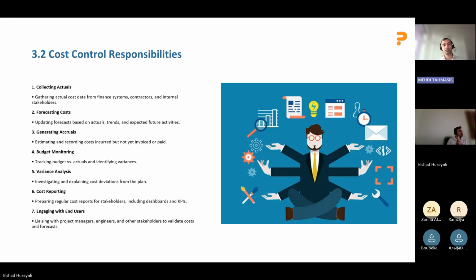These are the responsibilities that cost control does in its work. As I mentioned, collecting actuals is information coming from accountants. Accountants get that information from third parties, payroll, etc. We get it from tools like SAP and 1C.